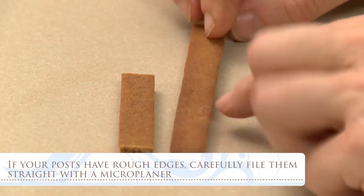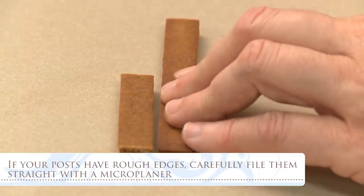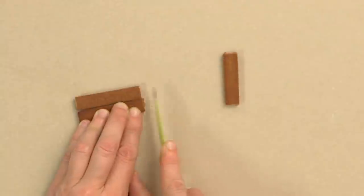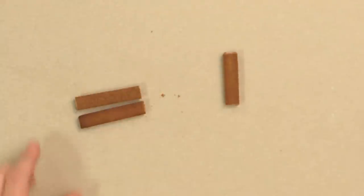Once the cookies are baked and cooled, you can trim them to size. I cut them about 2 1/2 inches for the shorter fence posts and 4 1/4 for the taller arbor pieces. Notice how clean the edges are, and that's a result of how neatly I packed them to start.